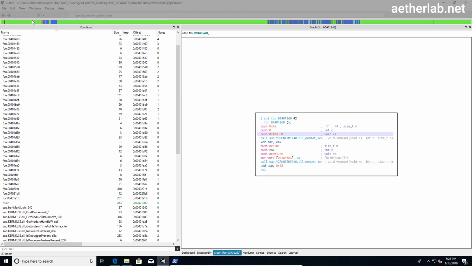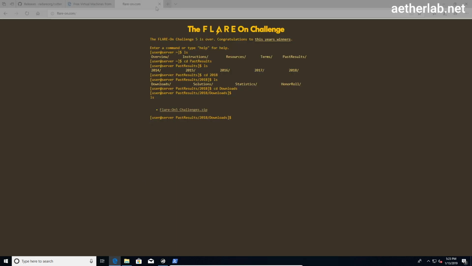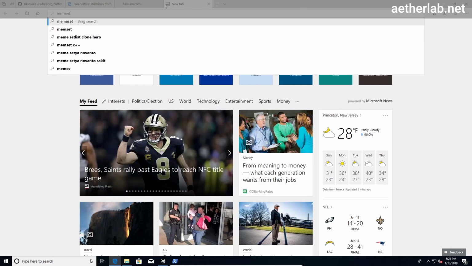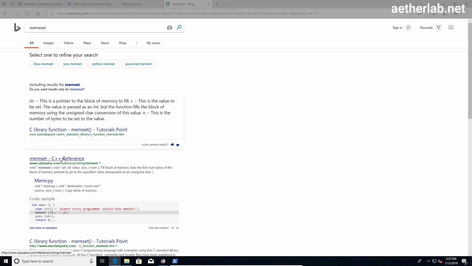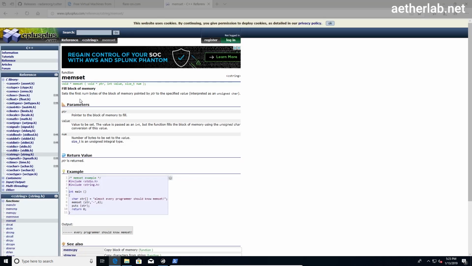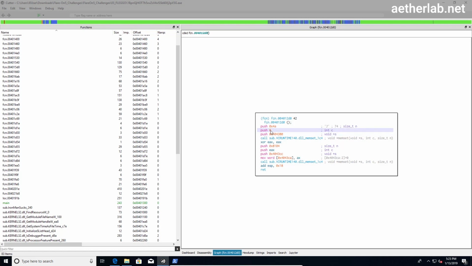First, if we go into this one, then we could see that it is used as an argument of memset. If you want, we can Google memset. It tells us that it sets the first num bytes of a block of memory pointed to by the pointer to a specified value, and the specified value is 0. Basically what this does is initialize memory. So we're going to initialize this memory address with all zeros. This is fine, but this is not what we are really looking for.